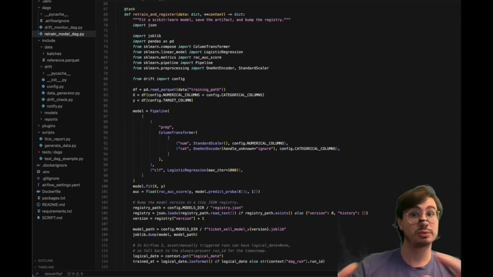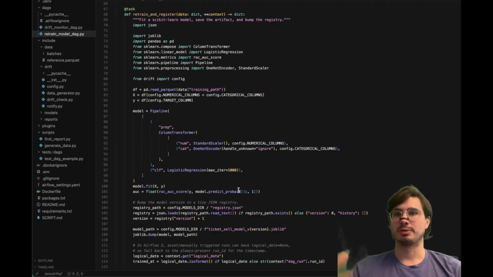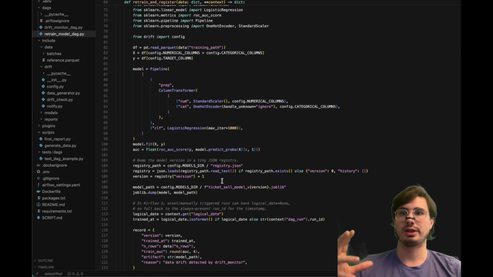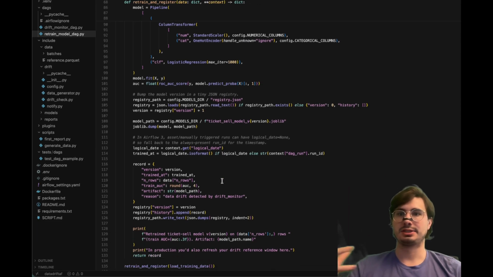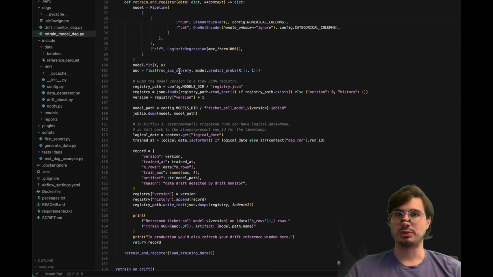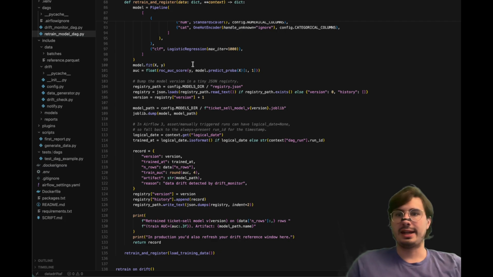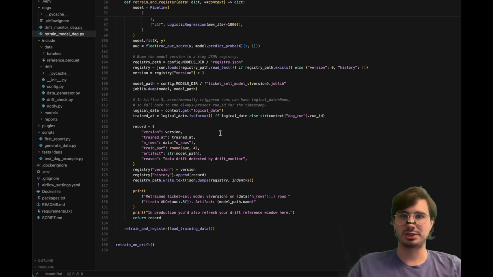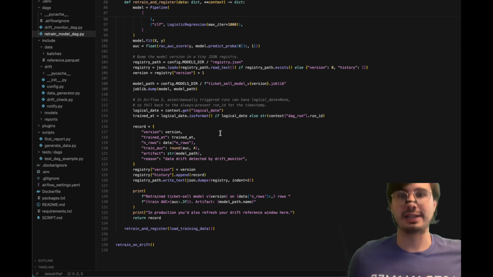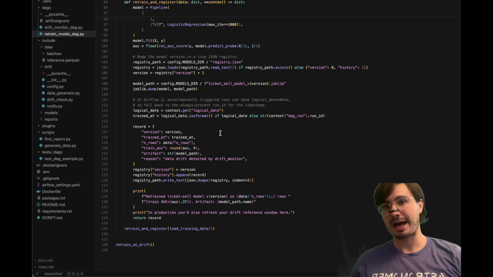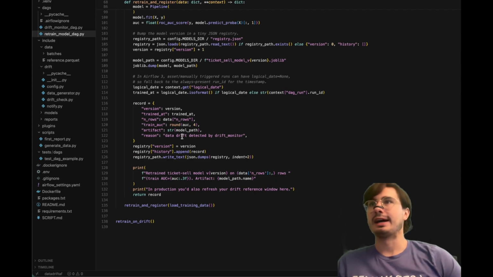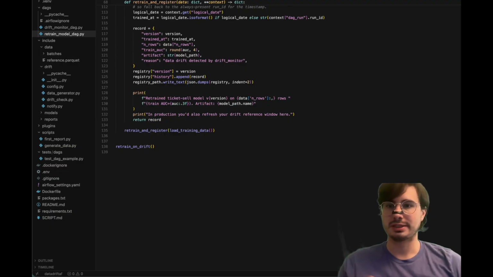Here we're doing a real, if small, scikit-learn fit. So the pipeline's going to scale the numbers, one hot encode the categories, train a logistic regression on whether the listing's sold. Then line 101 is going to score it. So you get an actual AUC in the logs. It's a stub you obviously swap for your real training job. Just wanted to show you an example that would actually work locally. And then it's going to register what it's made, bump a version number, save the model artifact, append a record to a little JSON registry, and the reason for data drift detected. So you have a paper trail, and every retrain can point back to the data drift event that caused it. And then down here, obviously in production, you'd update this as well.